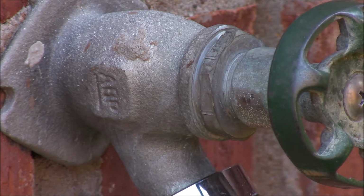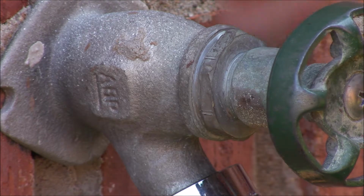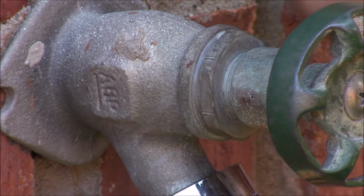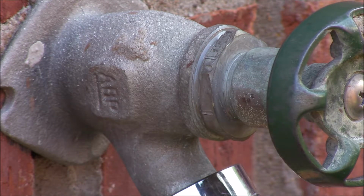And I can feel now the travel, the number of turns to turn it on and turn it off. It's much less travel because the additional space of the washer back there has actually pushed this thing to a different level set. Alright, keep my fingers crossed. Let's see if it works. Time to go turn the water back on.